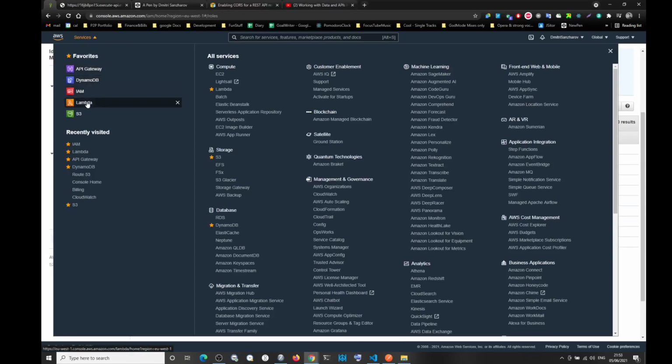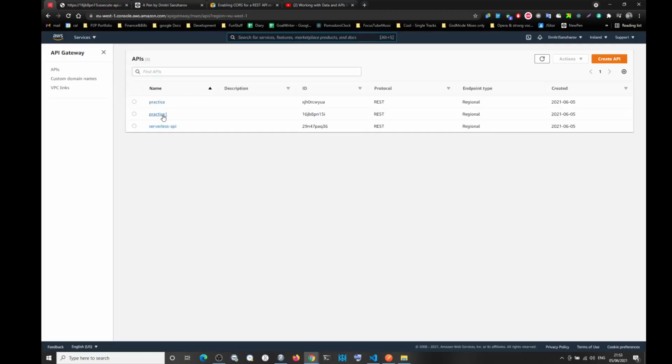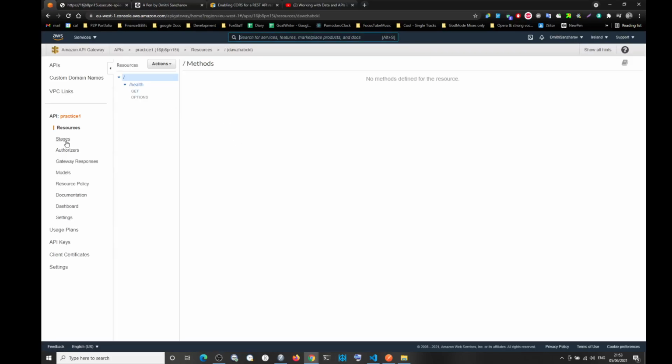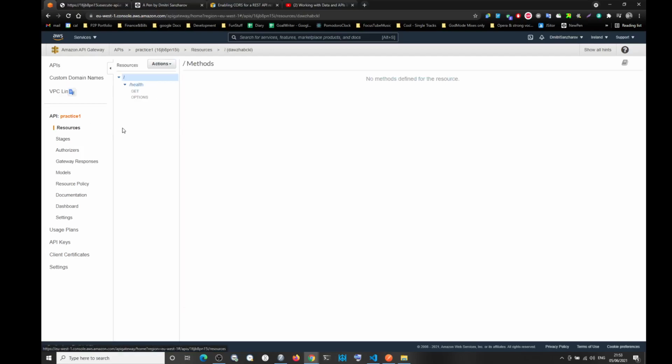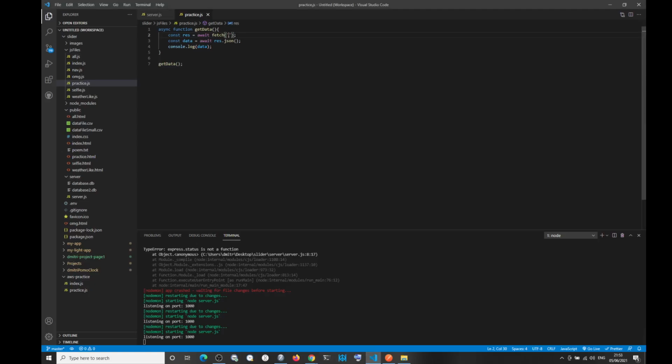So we'll go to our gateways, practice one, stages, and this will give us this URL. And the URL we want is health. So let's go into it like this, health, and then it's called automatically.